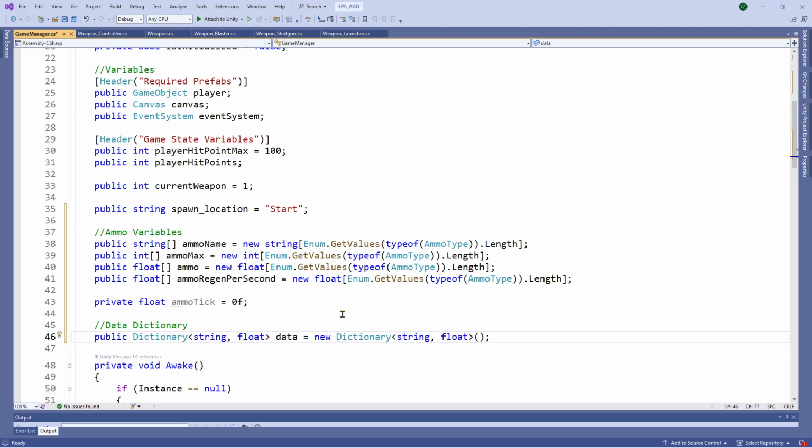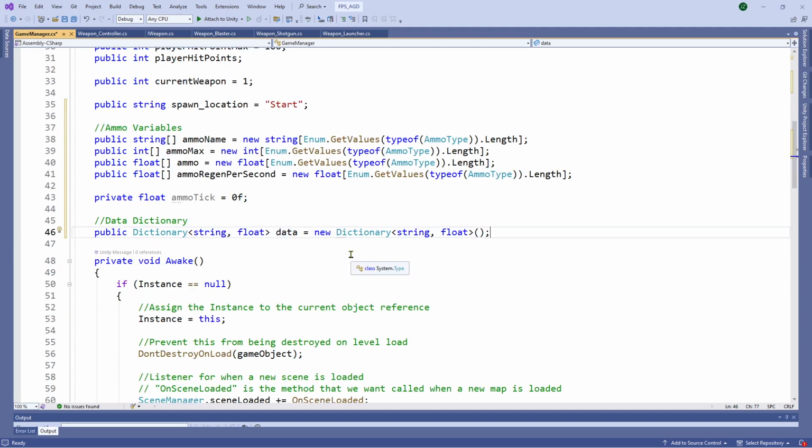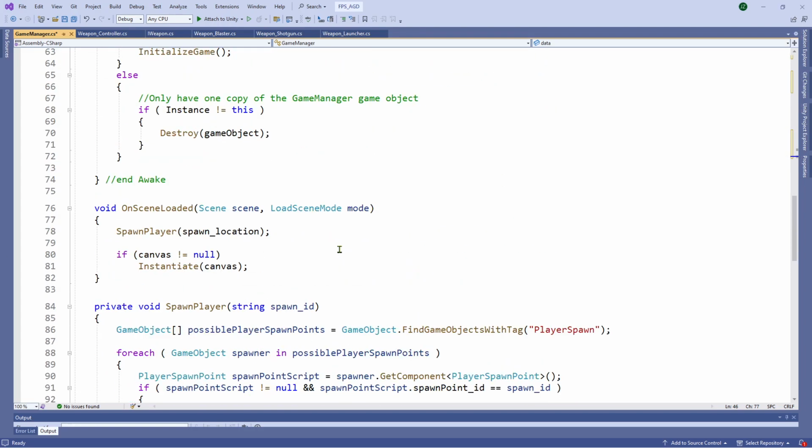So we can actually reference anything that we want to turn into a string. And that's going to be really powerful for storing information dynamically. It's almost like dynamic variable names, and we're going to use that to remember some things. This is the same data structure you'll want to use to remember, like, if you've hit a switch or opened a door or killed a boss, you'd probably want to put it in here. Things that we need as we continue looking through here, we're going to need an update method.